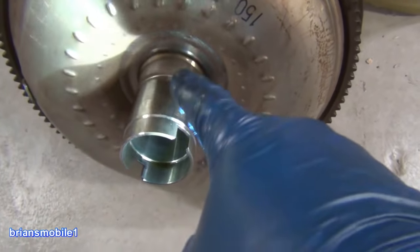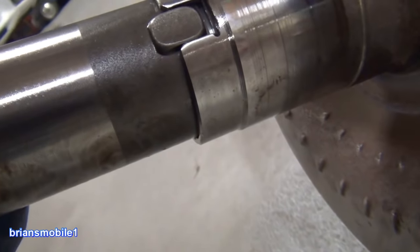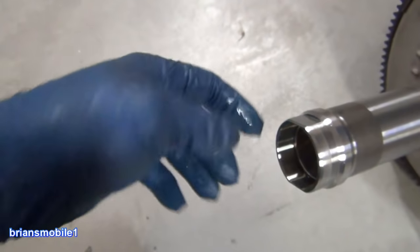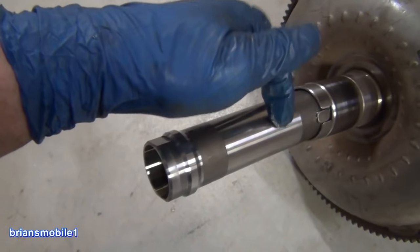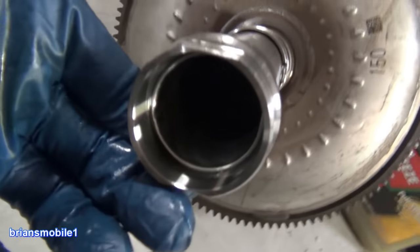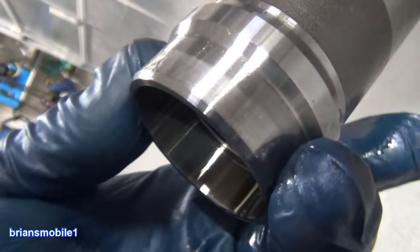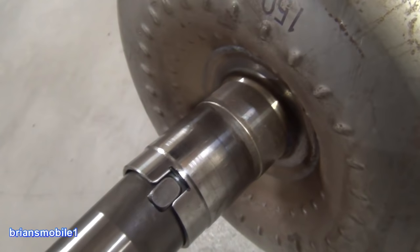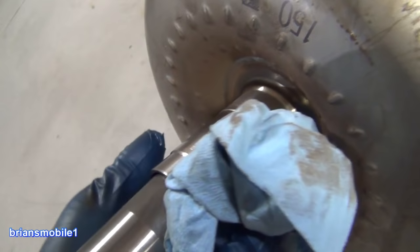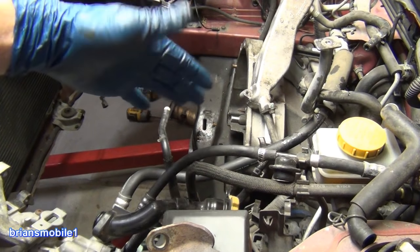The best thing to do: pull these bolts out and just leave this where it is. Fortunately the Subaru engineers sloped this just a little bit in each direction so the little circlip is fine and I got it back together with no problem. I just need to line these up and rotate it until they fall into the front pump drive. You can see the flat spot here and another one on the bottom side that drive the front pump. You can see where the seal rides — where it's really polished — that's your front pump seal.